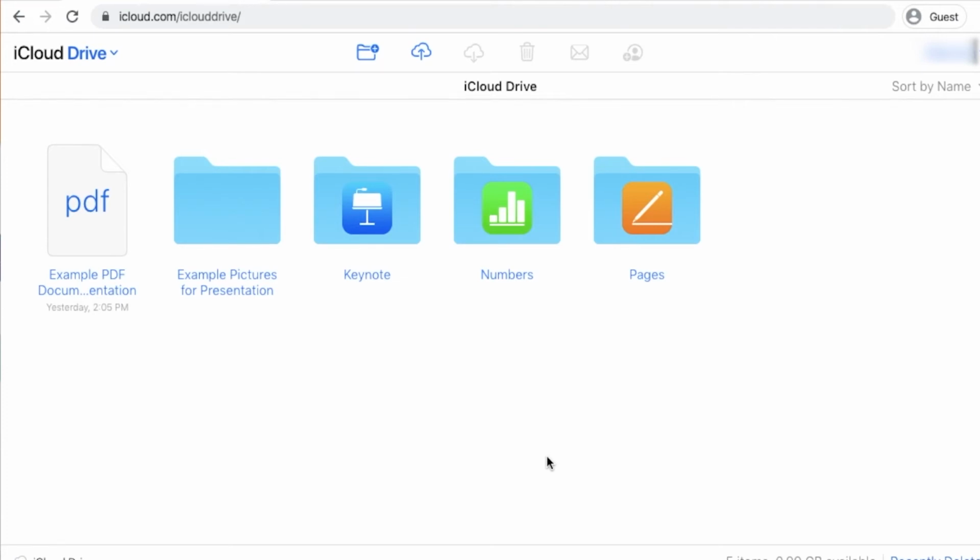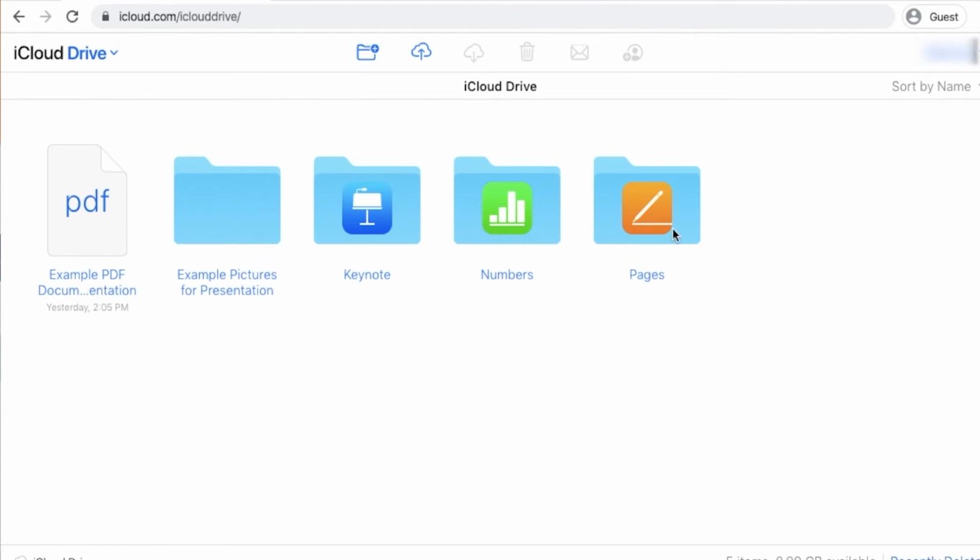So you can download Pages, Numbers, and Keynote files as PDF files right from iCloud. Not from iCloud Drive though. So the first thing I'm going to show you is where not to go if you do want to download a PDF, just to clear that up for you. So the first thing you'll do is locate the file that you want to download, and we'll select it.